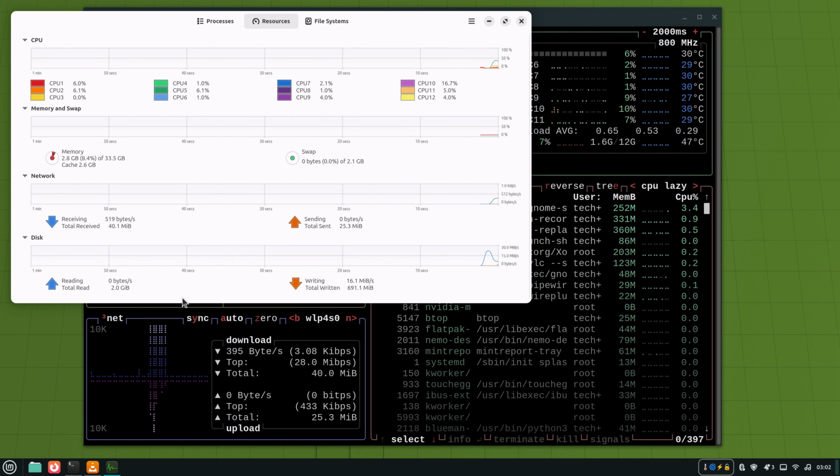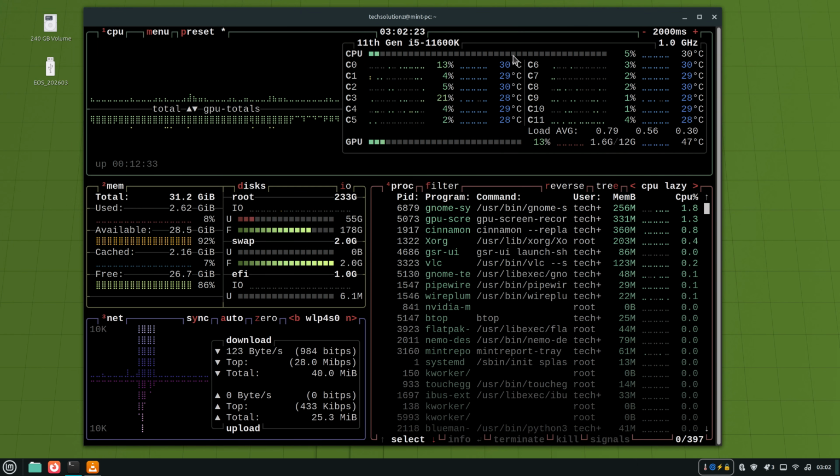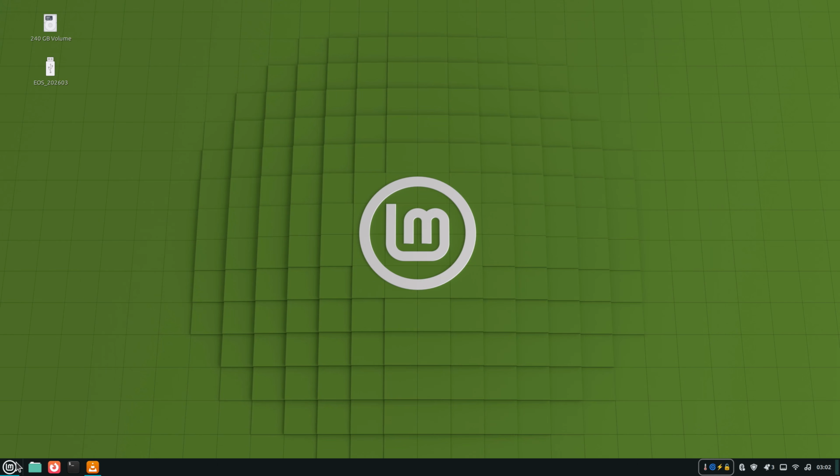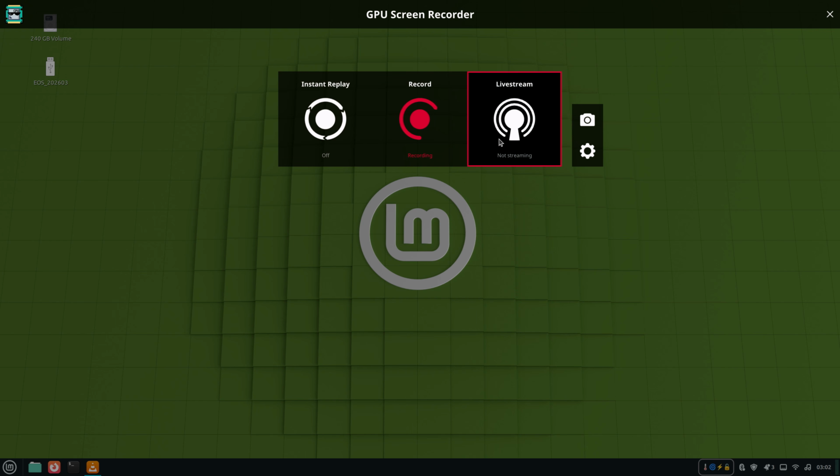For Linux Mint users, especially those creating tutorials, gameplay videos, or technical demonstrations, GPU Screen Recorder is easily one of the best tools available today. It's lightweight, fast, and built with the modern Linux desktop in mind. Linux keeps evolving in fascinating ways. Tools that once required complicated command lines are now becoming simple, elegant applications. GPU Screen Recorder is a perfect example of that quiet progress happening in the Linux ecosystem.